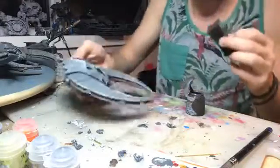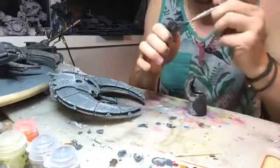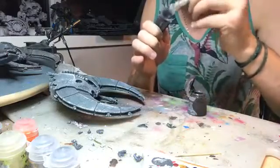All dry brushing, all dry brush, all washing, all the time. Hey, you know what? That's okay. If that's what you like to do and you find it works, it's definitely an effective technique. There's nothing wrong with that.